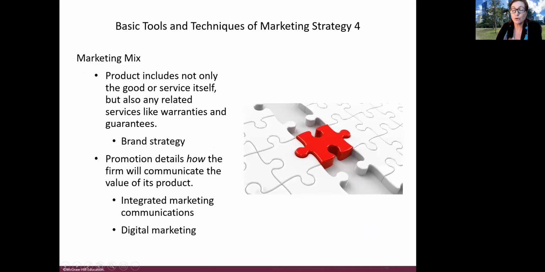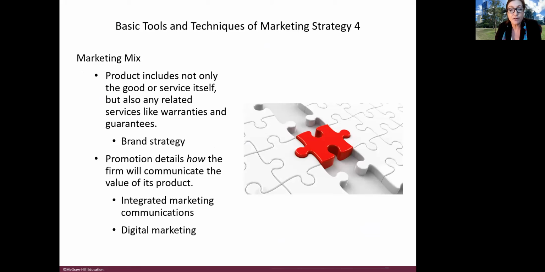Okay, now let's talk about the marketing mix. We can talk about the 4 Ps, but as you know, I have an issue with that. The 4 Ps are dead. The 4 Ps arrived in 1963 and we've moved on, right? So we can talk about the 4 Ps as a basic framework, but then let's take that a step further.